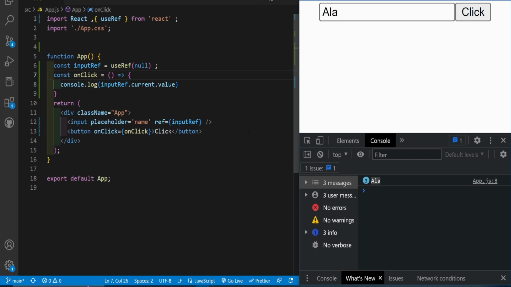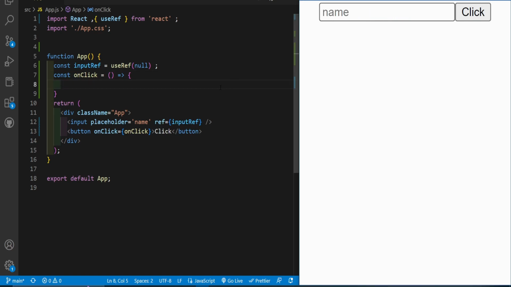And for an input, which is the case here, because we reference that input, we can access the property called value, which includes the actual value written in the input. We can change this. If I put a dummy text and click this button, you can see the text that we put in the input shows in our console. So it will constantly update to show whatever is in the input value.